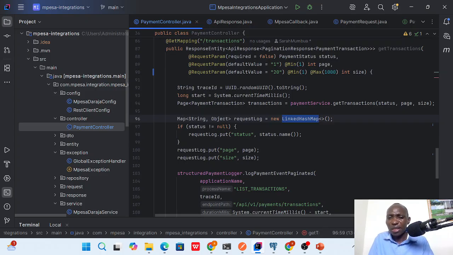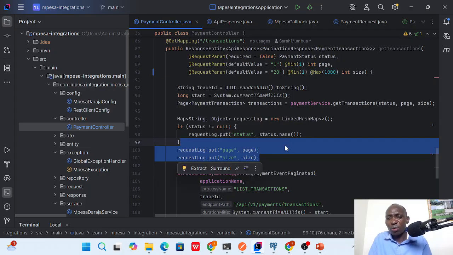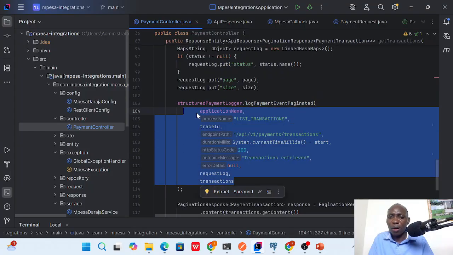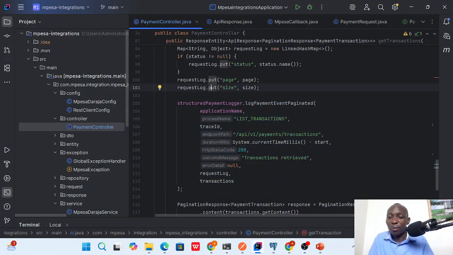If status is not equal to null, requestLog.put status, requestLog.put page and size. So this request log will enable us to do the logging. StructuredLogger.logPayment. You see, we don't want to log everything. We just want to log the summary.